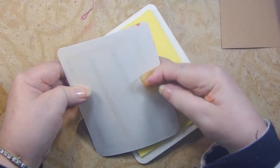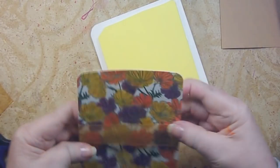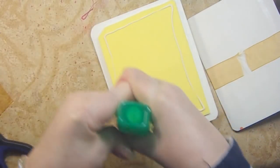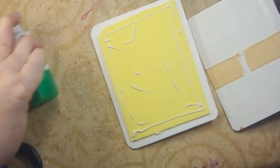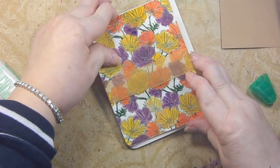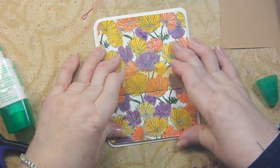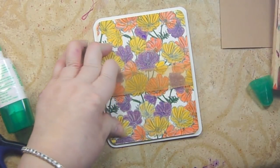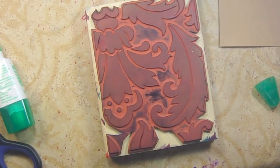Alright, so I'm just going to hopefully put that right in the center. Some wet glue on my foam. And then we'll set it down again on that block. Well, we'll set this down, and then we'll put the block on it. Like that. That looks pretty good. And then put this on it. Stay there, buddy. I'm going to put some foam tape behind this and attach it to my ribbon.